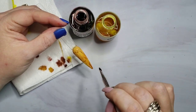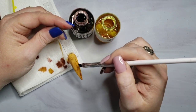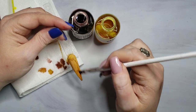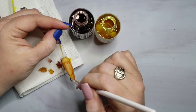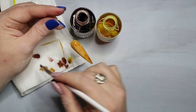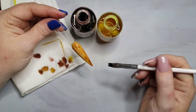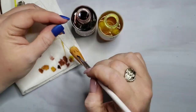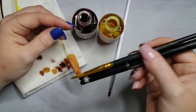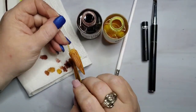So there are so many factors, between how you lay it on the nail, to what kind of brush you use, what size brush you use, the colors. You want to pretty much stay within that color wheel, because say if you mixed a pink and a green, it might look cute, but it could get muddy and turn into an ugly brown or something. So just play with colors that are complementary to each other, a good tip to keep in mind.